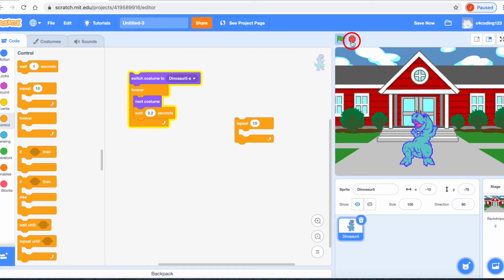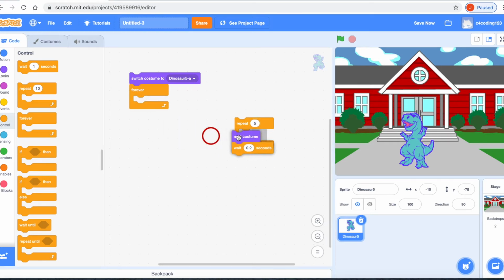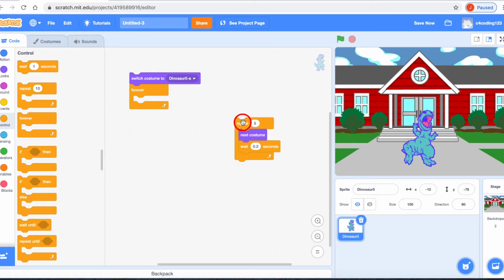I also want to show you that if I want to use a repeat block, say I want the dance to be repeated 5 times, I can drag this code here and click it. You can see that the dinosaur changed the costume exactly 5 times and then stopped.